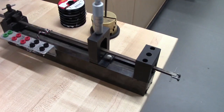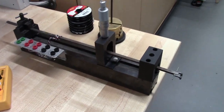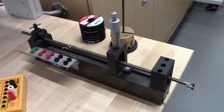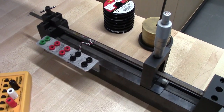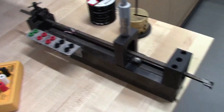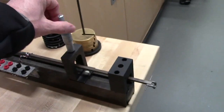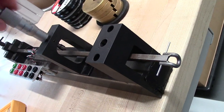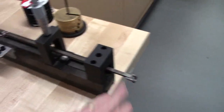So the basis of it is this here. This could be used in multiple different ways. We're going to use it as a load cell. In any case, it utilizes strain gauges to measure the strain, and that could be either if you're interested in a load, or this micrometer could be used for measuring displacements. We're going to use it for the loads, like I said.